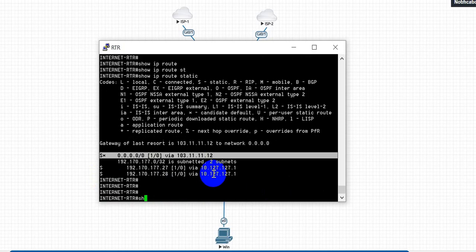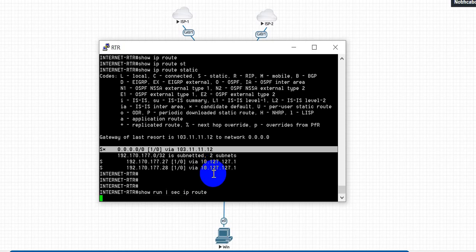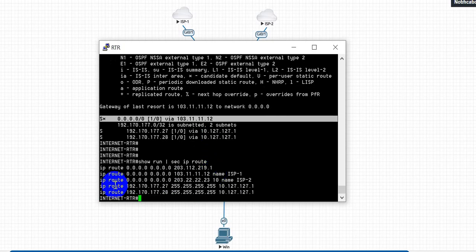At the same time, I have configured another default route towards my ISP2, changing the administrative distance, AD value, since I don't want to load share here. That's the reason I configured a different administrative distance for ISP2.